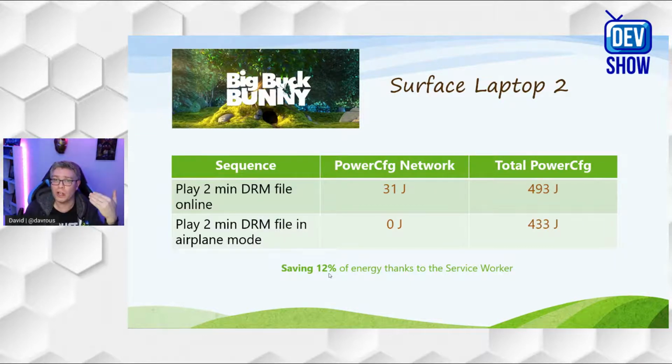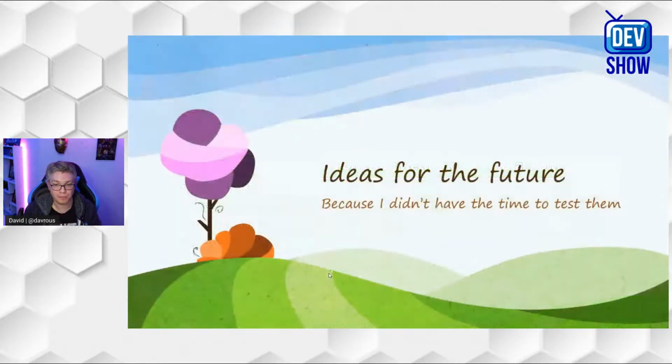And I'm talking only about the client part. Obviously, I'm also going to save energy on the server and network infrastructure part, but it's not measured by this tool. It means that you need to design the service worker in a way to lower the number of requests, obviously. If you are using a service worker that is just going to do some basic caching, it's not going to change the level of energy being spent on the network. But it could be the case.